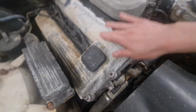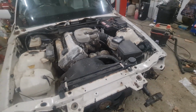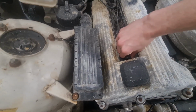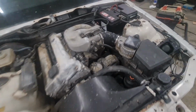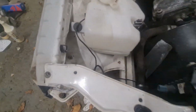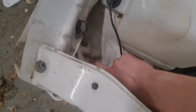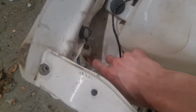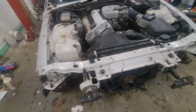The engine's obviously very, very crusty. It is misfiring as well, and there was so much water in with the spark plugs, so I'm imagining there's something bad there. There's obviously already problems here. The only rust that I found really is down here and behind the headlights, starting to rust out where there's two factory holes anyway, but they're just starting to get a whole lot bigger.